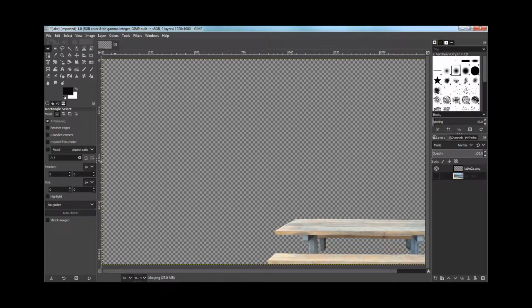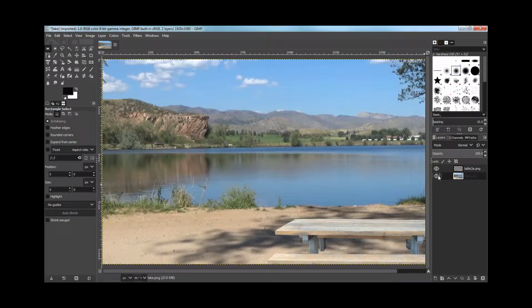This is the GIMP photo editor. It's free. It'll do anything that Photoshop does. I've erased all the pixels around this table, and this checkerboard square denotes an alpha layer, so that you can put in an image behind it.